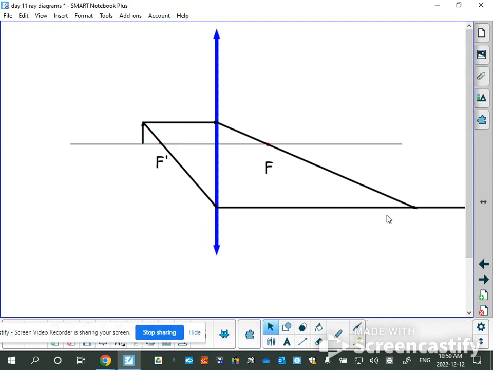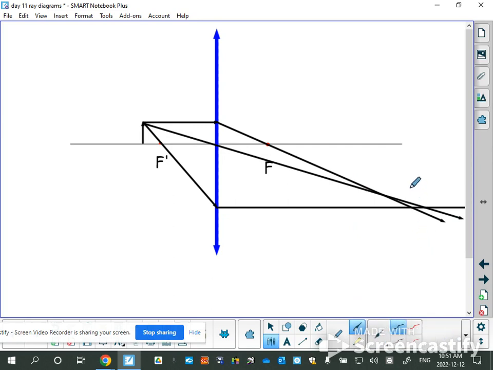I'm going to extend that first line a bit. If this ever happens, just make your line longer, right? Take your pencil, make the line longer, not a problem, right? You want to see them cross. And rule number 3, top of the object, through that optical center. And they kind of cross. Mine's not perfect this time, but you can tell where they should cross.